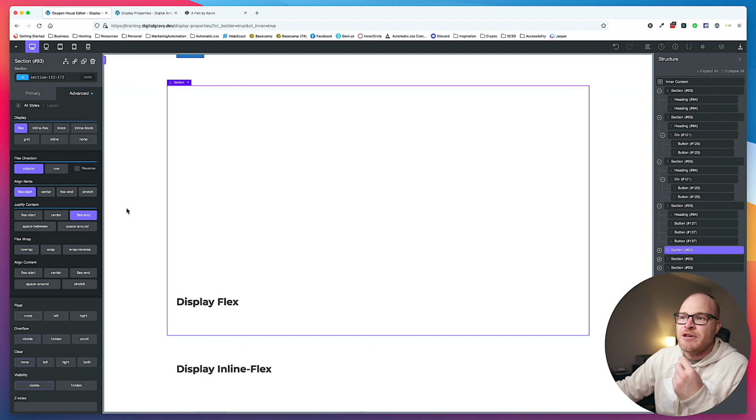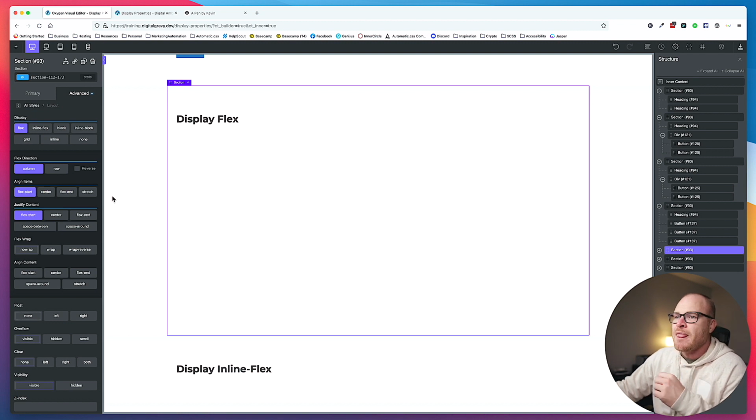Once you've done that, then you can start playing with center and center. So now you can see how justify moves it up and down. So now I'm vertically centering things, or vertically ending things, or vertically starting the content. Or I can bring it left to right using the align items axis, okay? So that's how columns versus row works in Flexbox. That's how align items and justify content work.